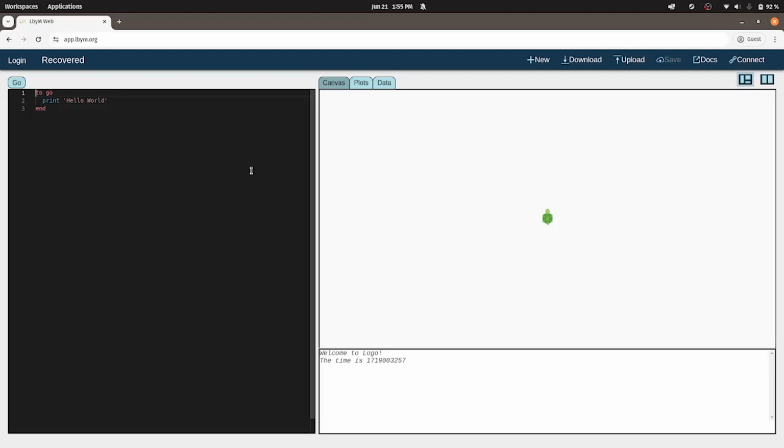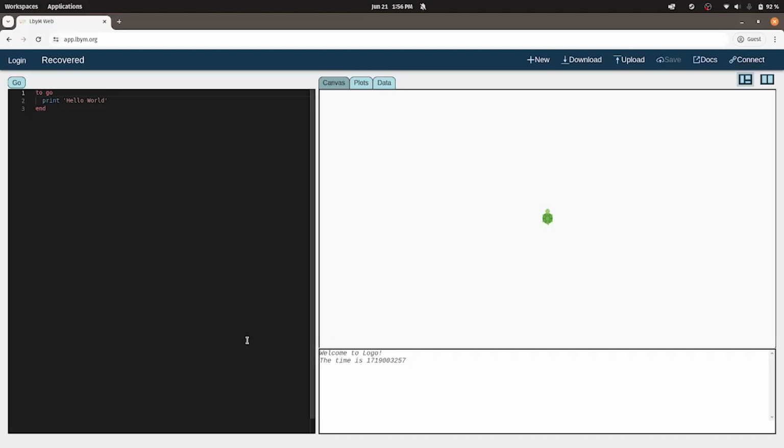If we move over to the right-hand side of things, you can see your canvas where you can see a turtle, and anything that you draw out here will be shown here. And right below that is the terminal where you can enter specific commands, and this is where you can execute your code.